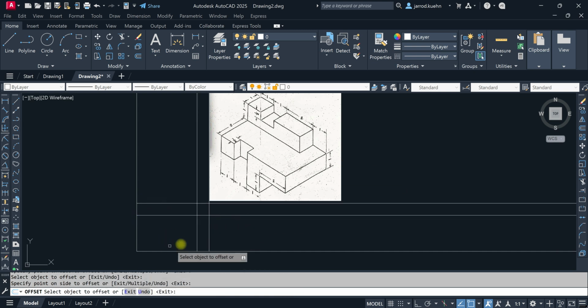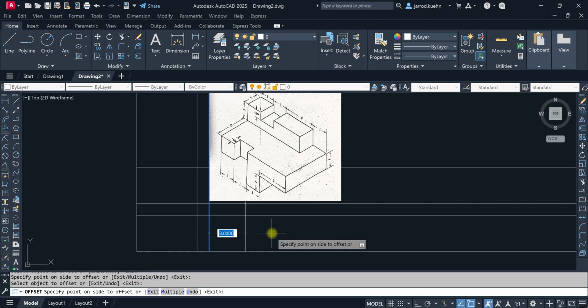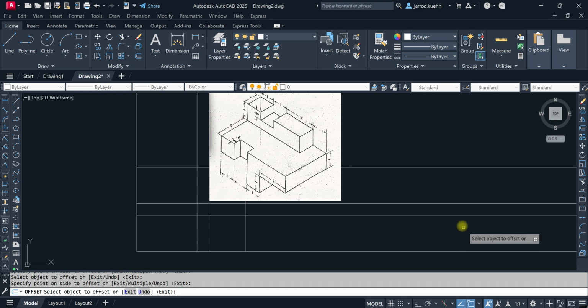All right. So now I look at my top view. I see that my top view is 3 inches wide. So I'm going to go to offset, 3, enter, and up with that one. And I know that it doesn't change as I look at it from the right side, so I can do the same thing over there. Now it kind of becomes a trimming game.